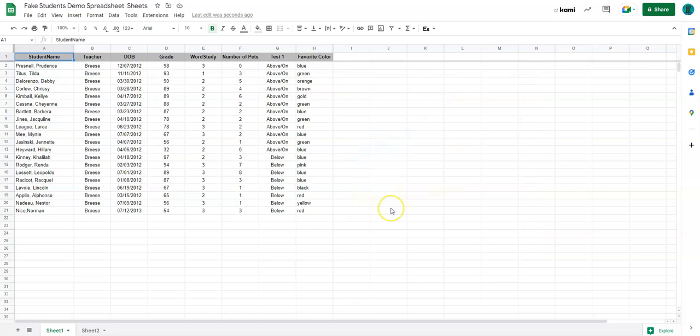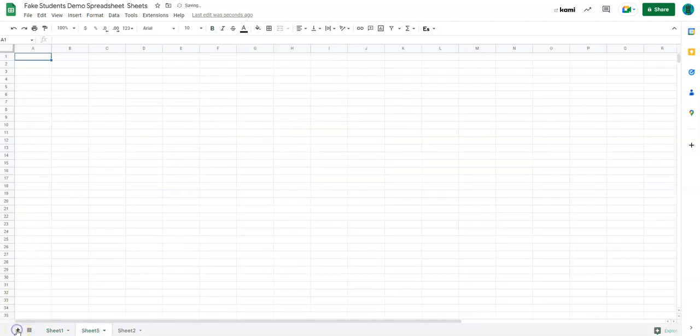suffer. The first thing that I want to show you about Google Sheets is that you can create a new sheet within your workbook here by going down and clicking Add Sheet, and that will give you just a clean surface to work on. It always names them numerically like this, and of course, obviously, you can change the name of those tabs to anything that you want.